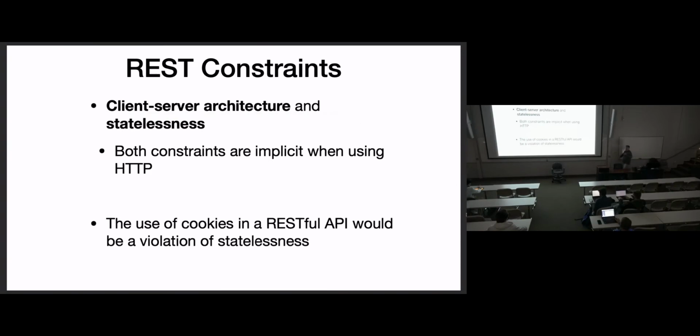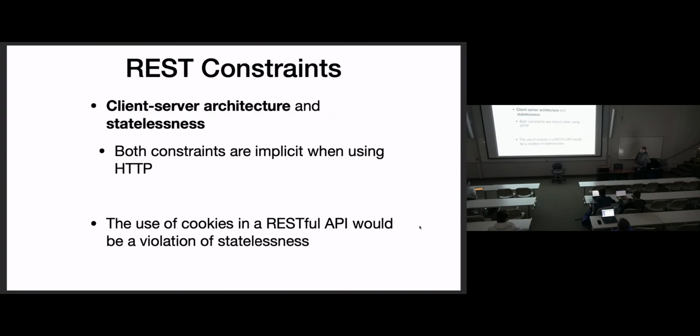You can read up the dissertation. I should have linked it actually. But I'll go through the constraints that make something RESTful according to this kind of loose definition. It should follow a client-server architecture and be stateless. I'm lumping these two together because we get both of these with HTTP. We're using HTTP, it's a client-server architecture, and it's stateless. So check mark on that. Now we can violate this. There are always ways to break things and make things not RESTful. If we're relying on cookies in our API, we just violated statelessness, and we're less RESTful.